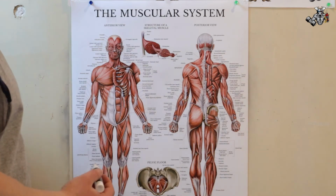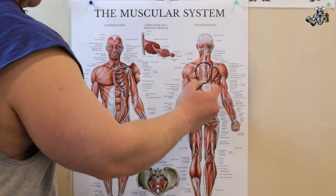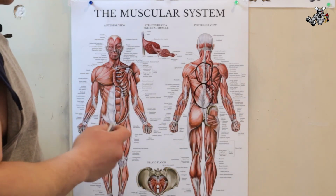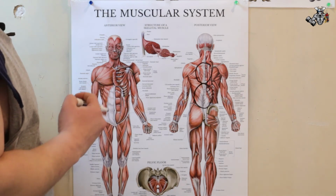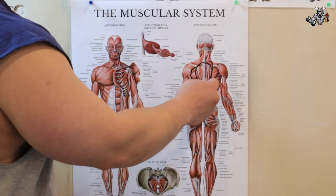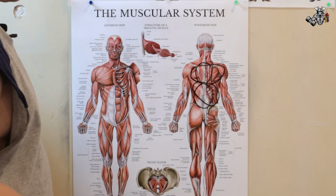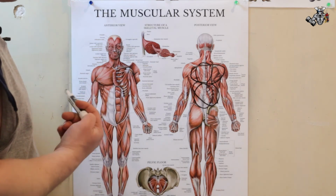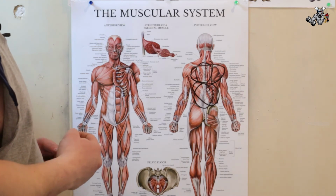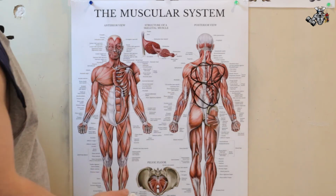Alright you guys, not necessarily saying that herniated discs are 100% connected to the muscular system, but it is possible that you will feel some pains in your muscles and stuff like that just from the actual surgery. So from the surgery you might actually feel some pain in your muscles and stiffness in your joints and stuff like that, so you'll definitely feel that in these areas right here.